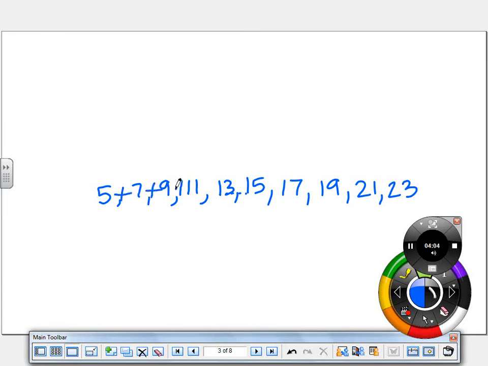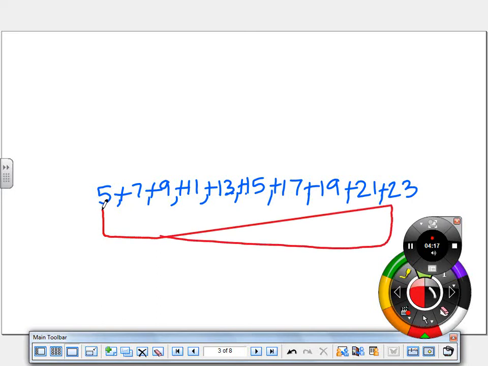Okay? To make it look similar to the problem that we were just solving. Okay? So let's look at what happens here. When I add 5 with 23, what am I going to get? 28. And when I add 7 with 21, what am I going to get? 28. I didn't mean to pick something that had the same sum as the last time. But so these things are adding up to 28, right?